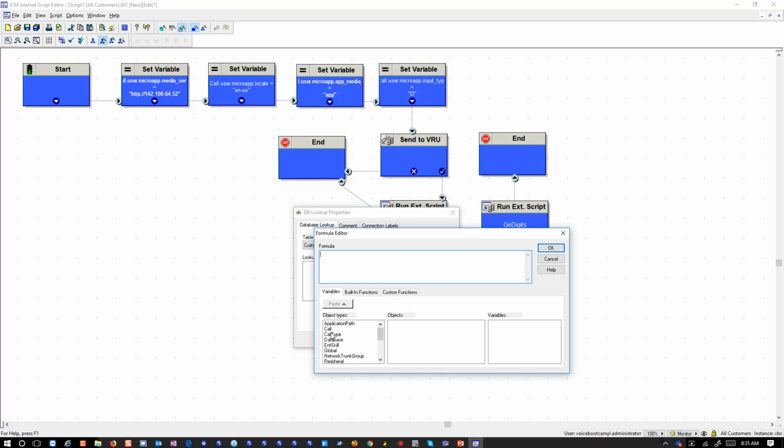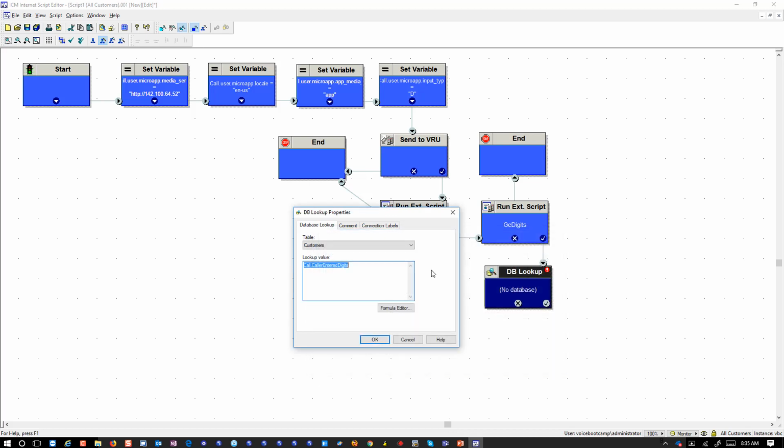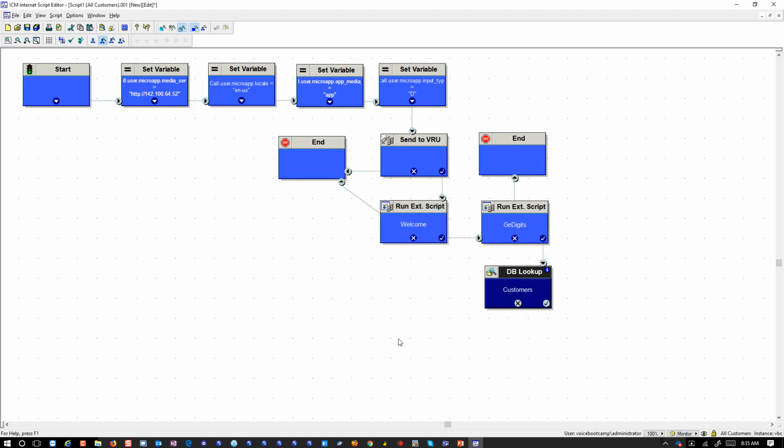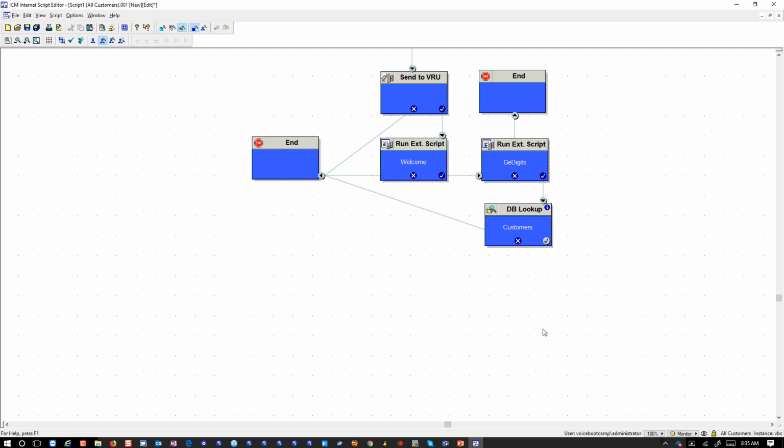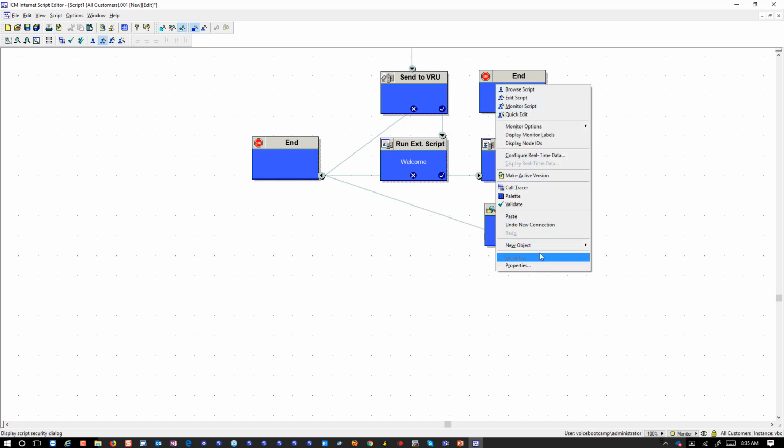So we're going to say caller entered digit. Whatever the caller has entered, which will be stored in the caller entered digit, find a match. Now it has a record, or it may not have a record. Of course I can connect this a little bit more neatly like that. If it's unsuccessful, disconnect. But if it is successful, then I need to do the next step, which is to set the variables. So collect the value and set the variables.